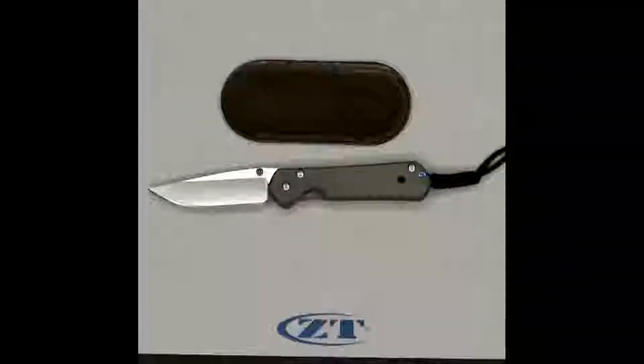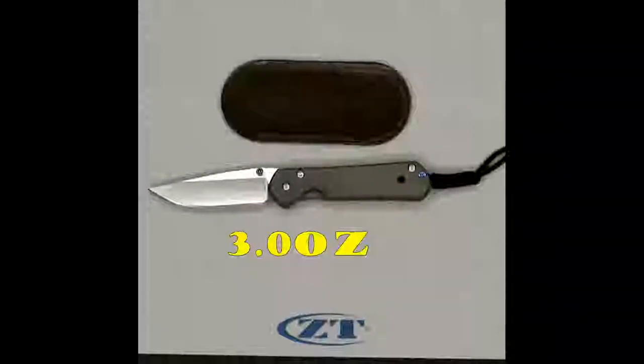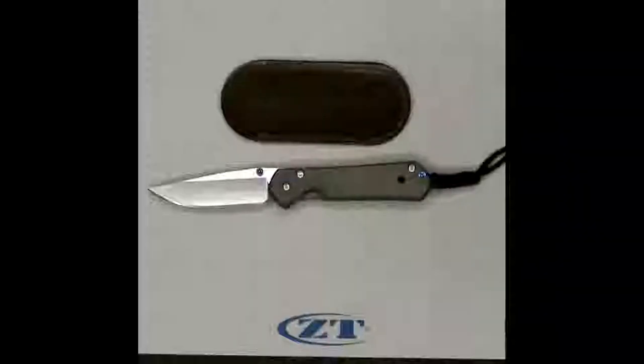The small Sebenza has an overall length of 6.875 inches and a blade of 2.94 inches — just under an inch shorter than a regular pencil. It weighs an even three ounces, 1.5 times as heavy as a tennis ball. So do you want to play tennis with a small Sebenza? I'm just gonna write an essay here with my Sebenza.